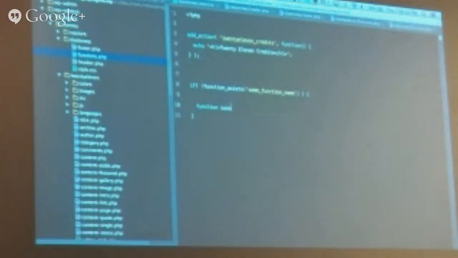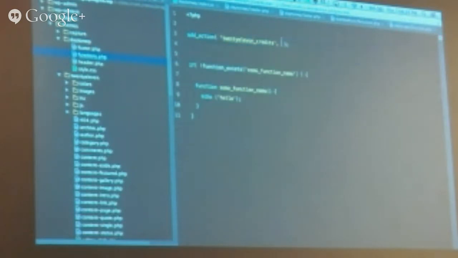So function name. Again, this is getting a little more advanced, but echo hello. And I'm just going to call that function here. So if all this is working right, it should say hello down here. Okay. So act like these lines are in the parent theme. We're just going to ignore them now.